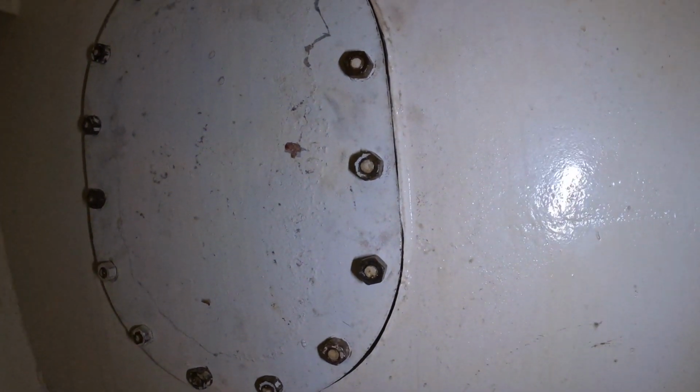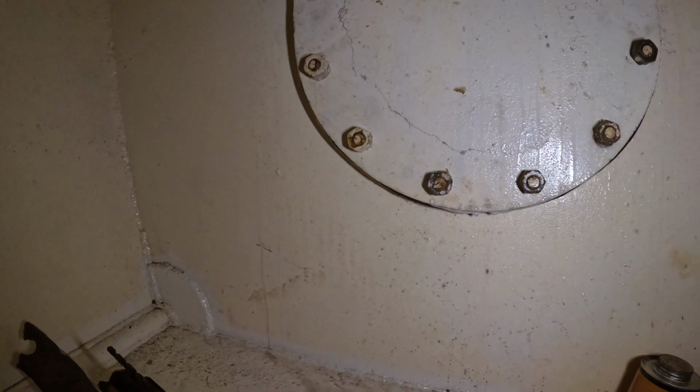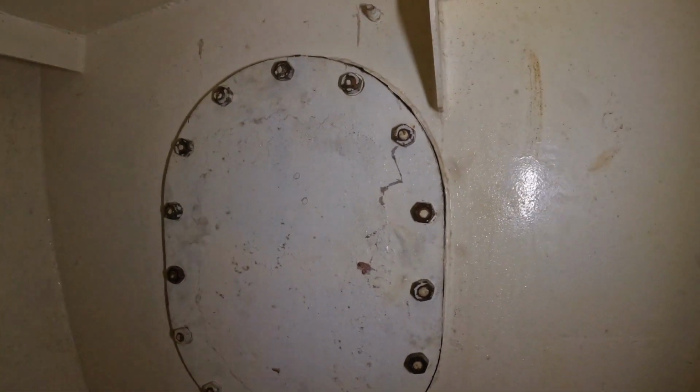All right, let's have a gander. There's no crazy bubbles anywhere, is there? That dripping off the bottom doesn't matter, that's not a leak, that's just accumulation. Alright, I'm pretty confident with that.